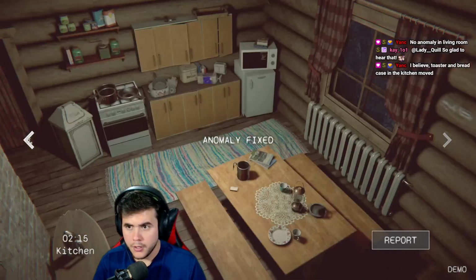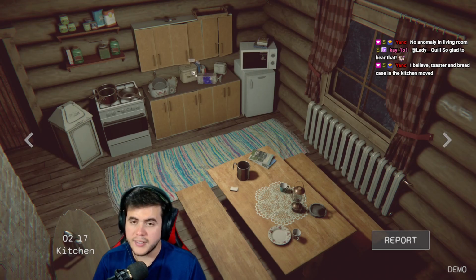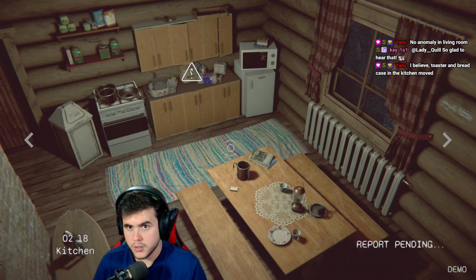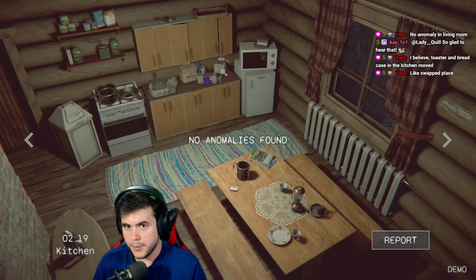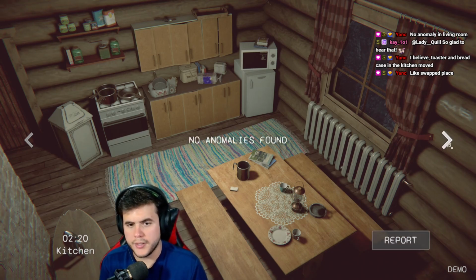There we go. So you say the toaster? Toaster and bread case in the kitchen. Where is it? Oh, this here? No, I think this is still the same. But we can see if it has moved. Let's see. I believe this has stayed the same. Like, swap place? No, I think that's still the same.